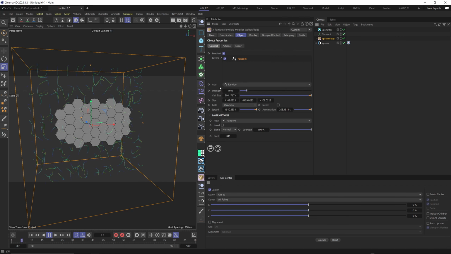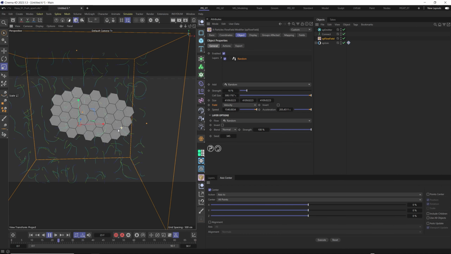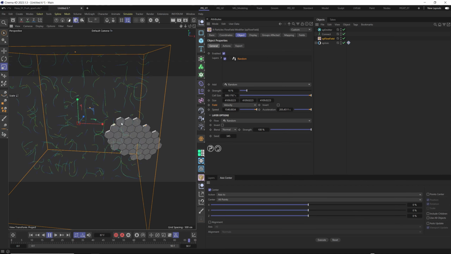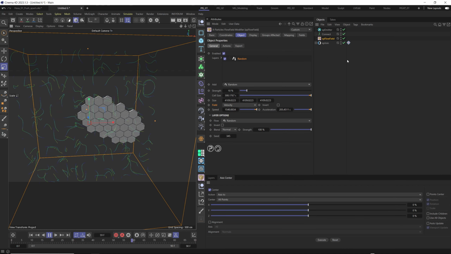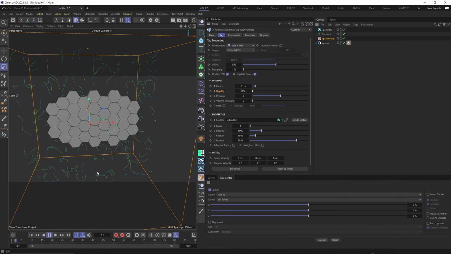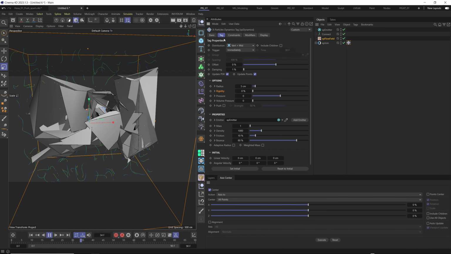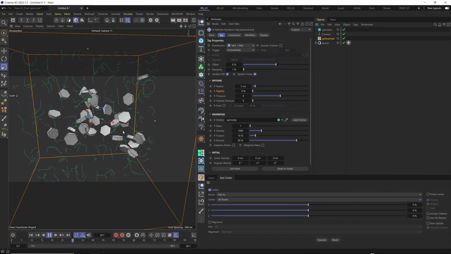Our force is random and the field direction is velocity, and all of the object will be affected because the rigidity is 100, and we just come here and change it to 0. And like before, just come here, constraint, and add a constraint tag to it, so that they will be more connected to each other.